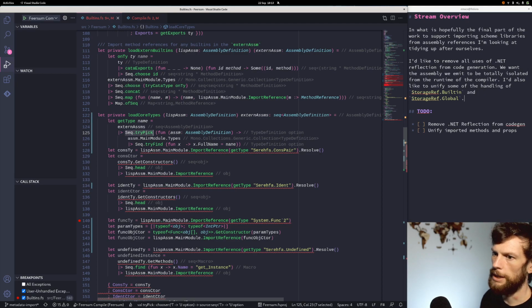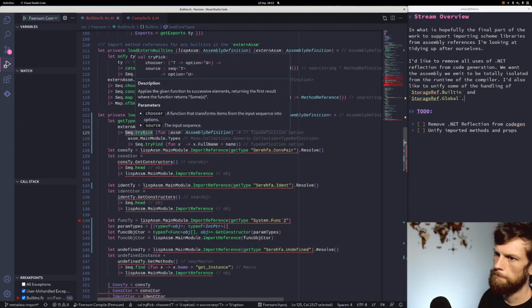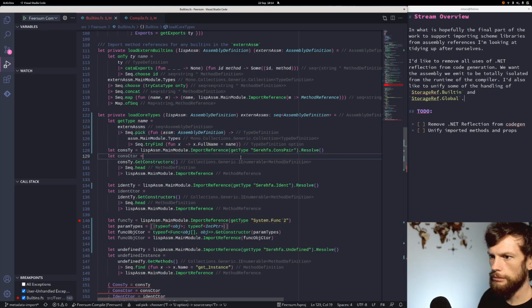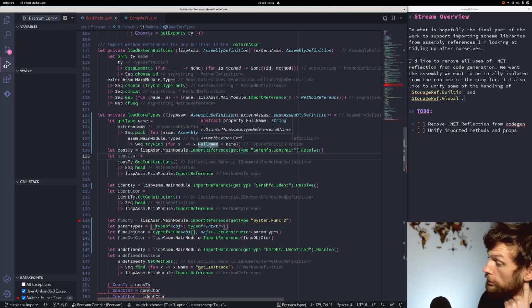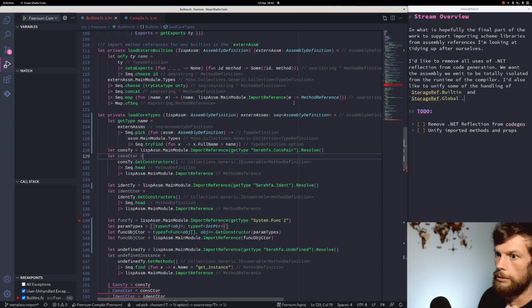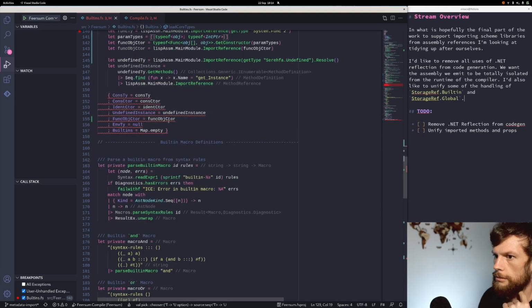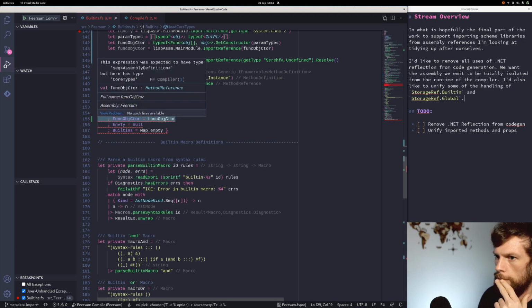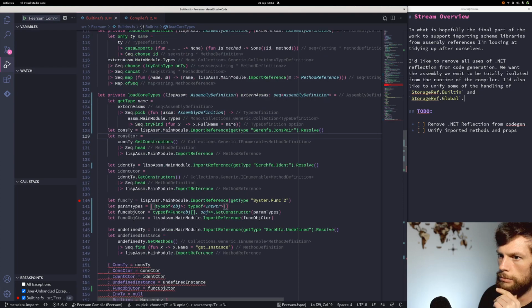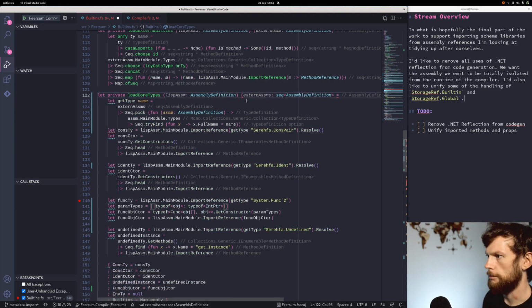We can do a, this will throw if it can't find any of them. Oh, I know I've messed up on the type annotation there.